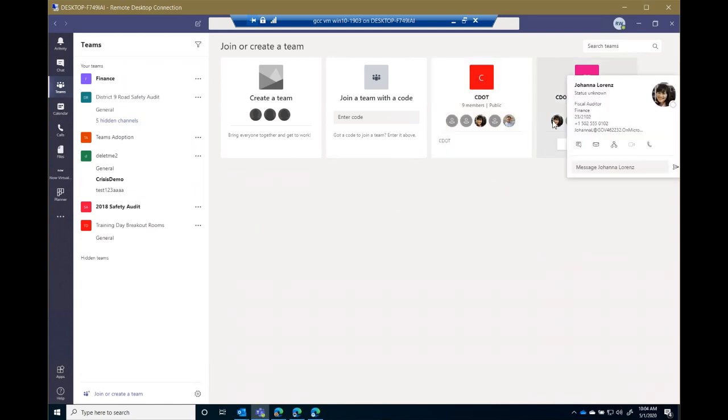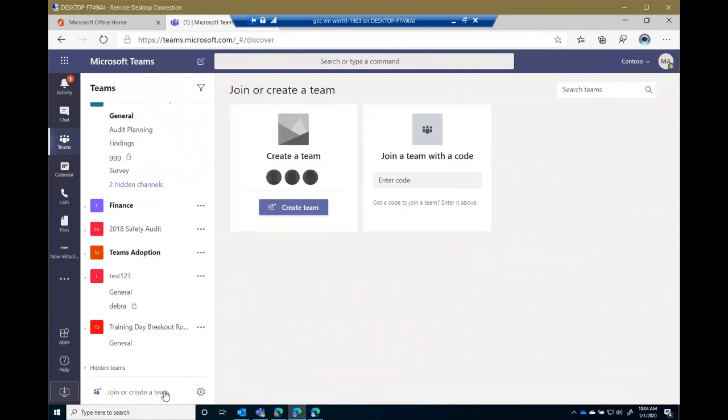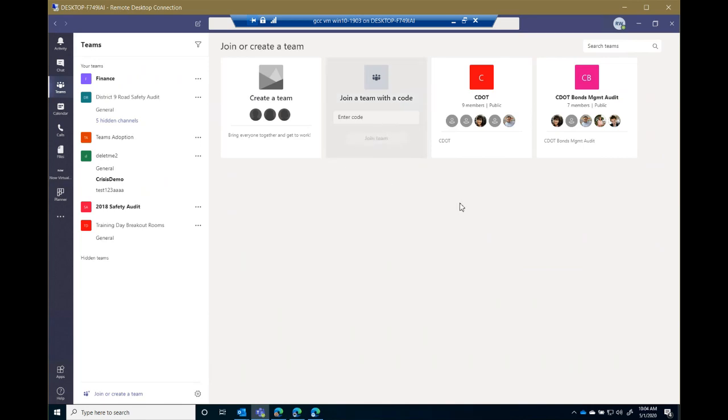So this could be one reason why you might want to make a team public. Maybe it's a team just for the day or the week, and you want it to be easily accessible by anybody who is able to attend the event that team is for. So that's what I did here. Again, I'm already in the team, and in fact, all my demo users are team members too, so I can't really show that concept. But that's one thought for why you might want to make a public team versus a private team.